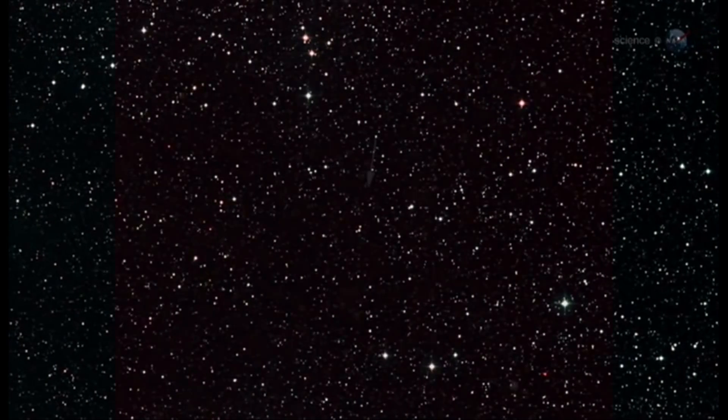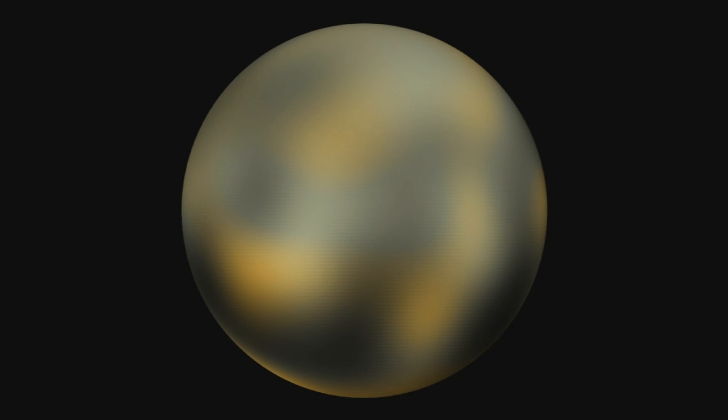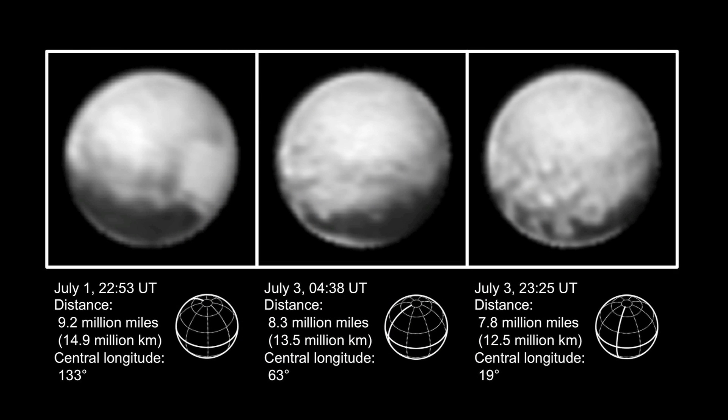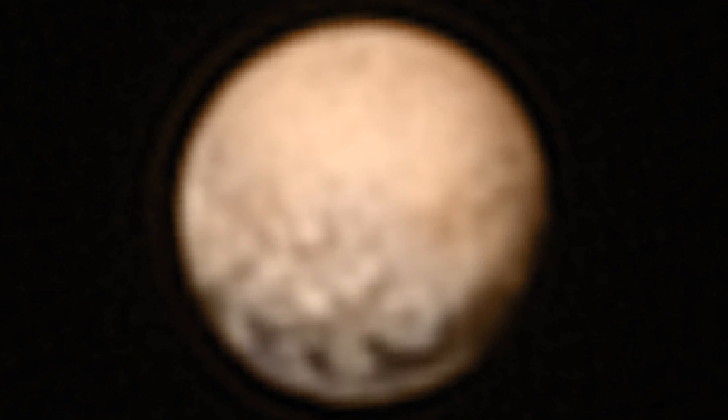It was back in 1930 that the tiny speck of Pluto was first spotted. More recently, the Hubble Space Telescope picked out a blurry image. And now the New Horizons mission is getting close enough to see some very strange details. It's so exciting because Pluto is a completely unmapped world — it's only ever been an artist's impression. Nobody knows what the surface of Pluto is like. We have some idea about the colour, and we've seen murky features starting to emerge, and already they're very puzzling.